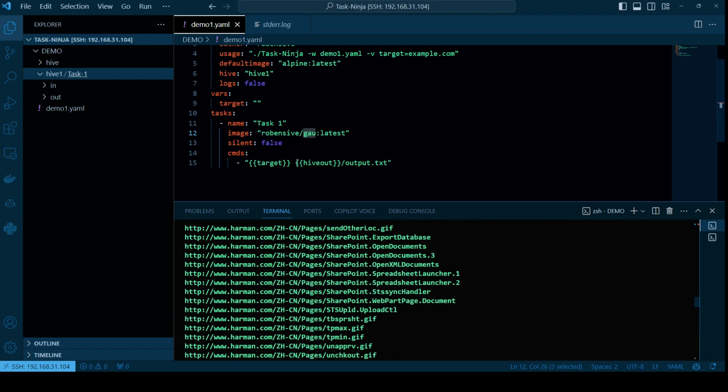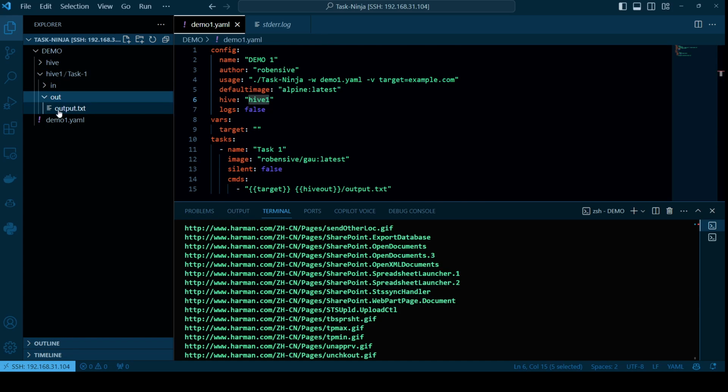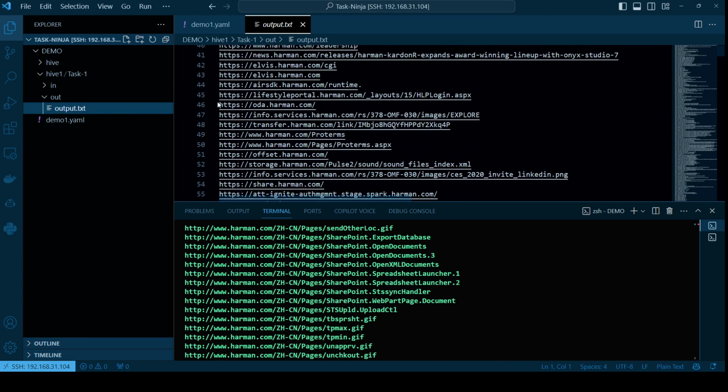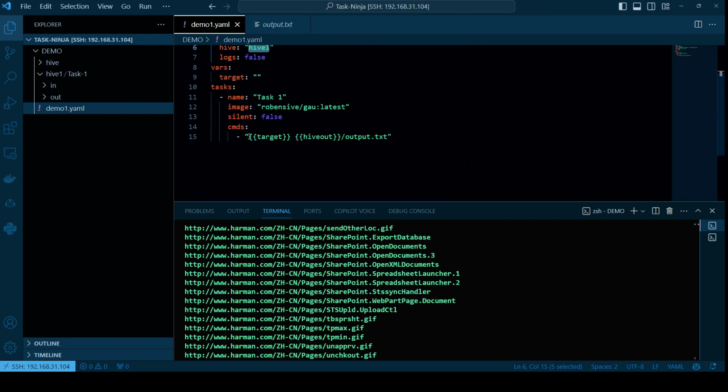And as I use hive out with the task one, with hive one as a folder, we're going to have this output in output.txt. Whatever the response is, it will automatically be added to the output file. Of course, I've created this particular Docker image in a way that it requires two inputs.